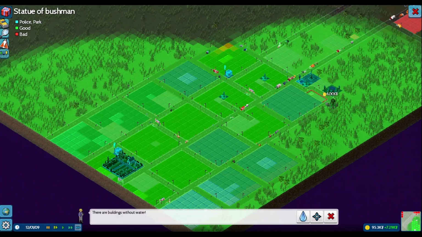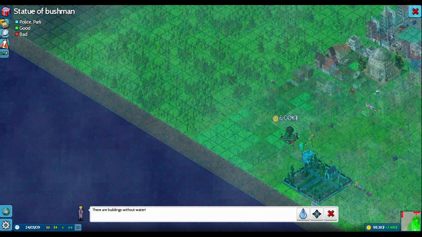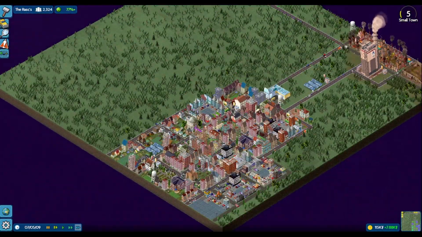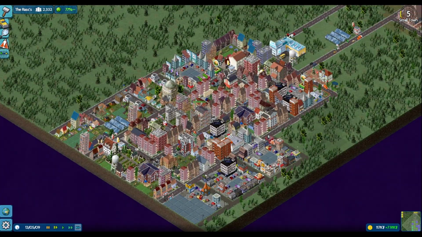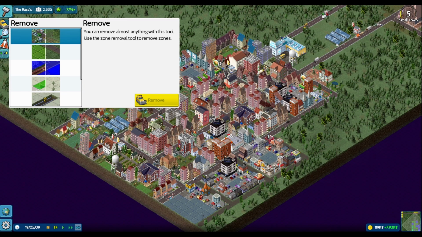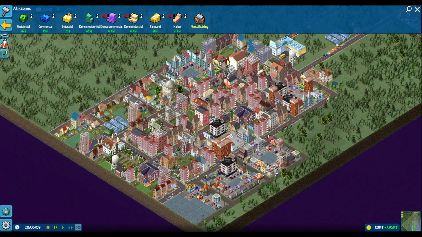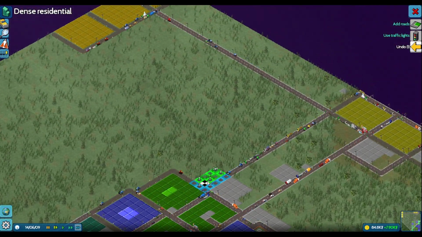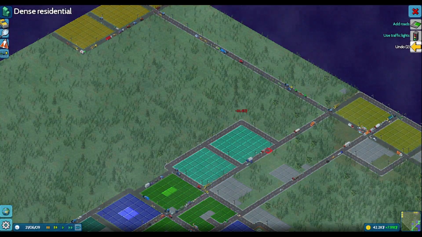Statue of Bushman, let's build it. I will put that right here. Looks good to me. If I end up needing another water tower, I'll put that down. Wow, we really need some medium housing. Let's see. Let's zone some more dense residential. Maybe even one right here. Let's put 2 right there.